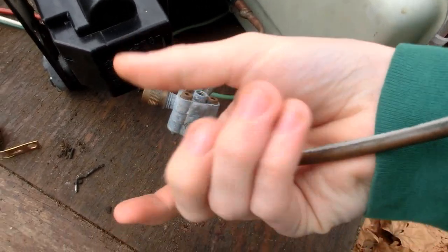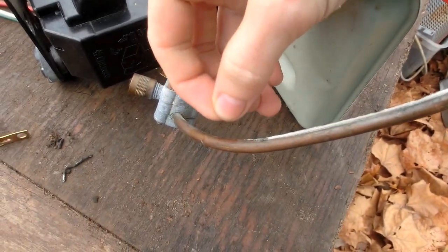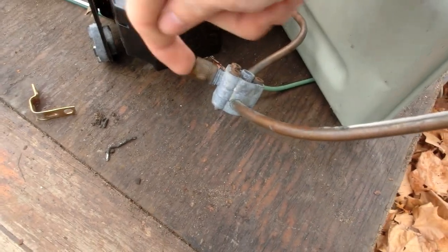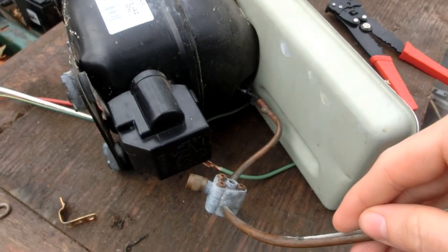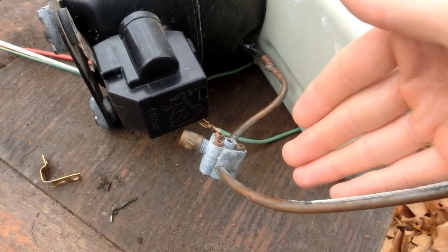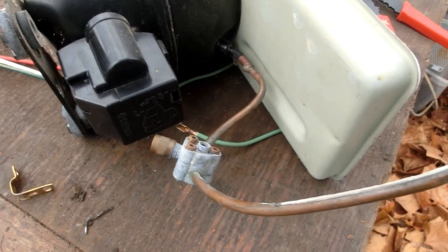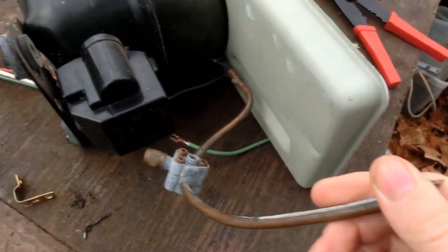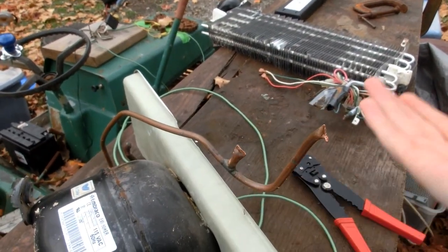It's basically a thing that clamps down onto the pipe and has like a little needle. The needle gets poked into the copper, and that's where you can fill up the Freon from there, because these usually don't have actual places where you can refill the Freon. Well, the issue with that is that this is actually kind of leaky, and so over several years, all the Freon leaks back out. So that's why this thing didn't have any Freon. That's why whenever I popped that off, there was really no pressure in there.